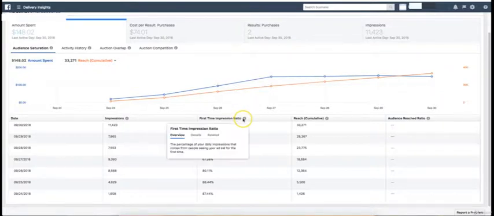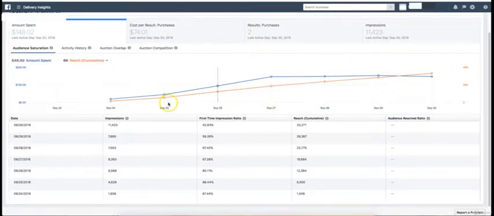Okay, so for example, if you have an ad that's running and it's been doing really well for like 5 or 6 weeks or 5 or 6 months or longer, and suddenly it dies, you might want to look in the delivery insights, and this will tell you why. Okay, so this table here is very important, more important than anything else on this page. Okay, because it actually gives you an audit of each day.